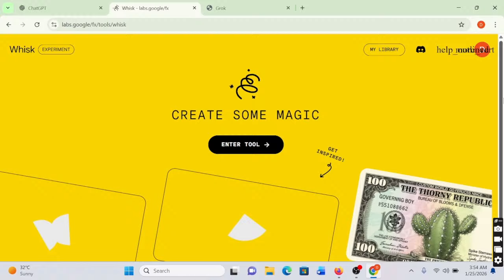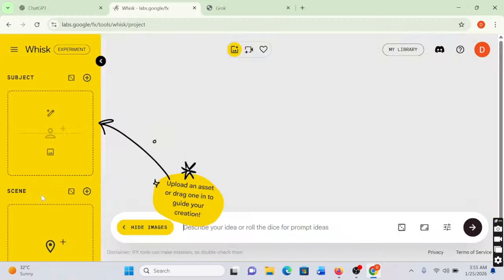You can see, you actually make use of this corner in case you want to upload an asset or drag one of your guide, your creation. Here we always use this one for our main character, all the characters involved in whatever we want to do, we put it there.